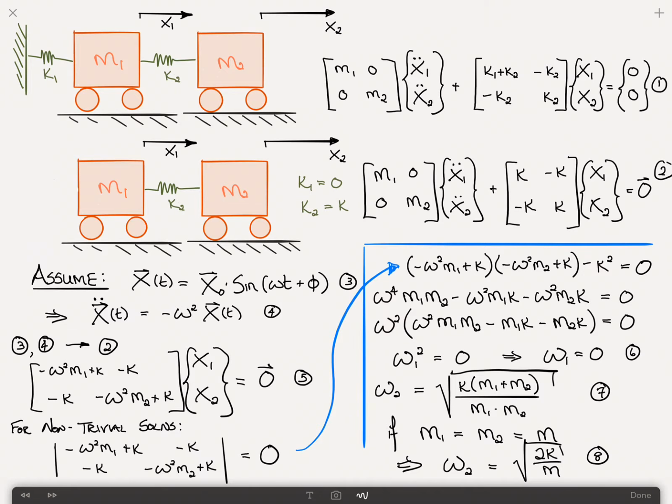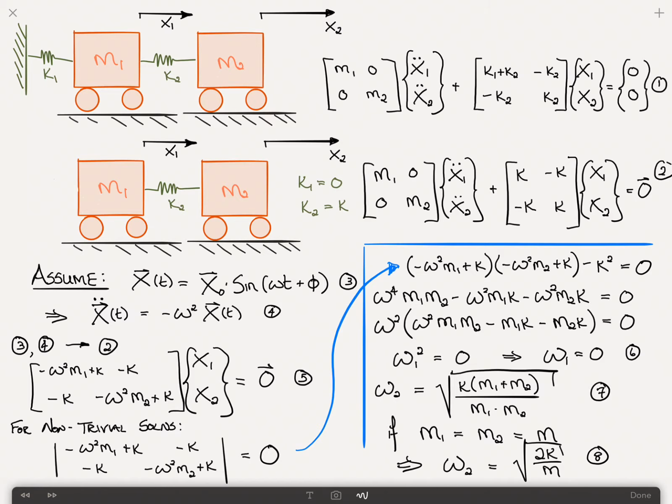Probably a good real-life example is the case of two train carriages that are linked together with some coupling that has some elasticity to it. So if you can imagine the two train carriages in a certain mode of traveling can travel together down the track. Alternatively, they can oscillate, they can vibrate back and forth with respect to one another. Those would sort of be the two modes of operation.